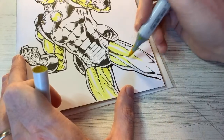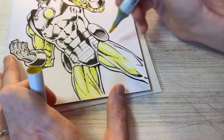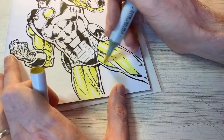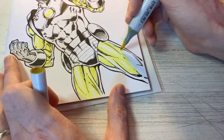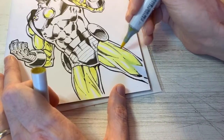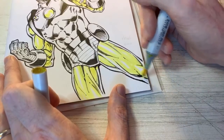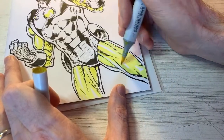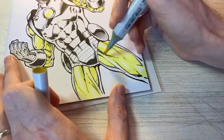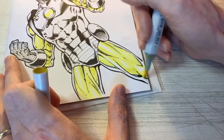So I can't speak to other brands of markers, because I don't really use other brands, because I've invested my time and resources into getting Copic markers. But it's rare for it to smudge. It's not to say it's impossible, because it has smudged, and sometimes I've had to deal with that. Worst case scenario is I have to scrap the drawing and start over. But sometimes you're able to find a way to work around that smudge if it's not too bad, sometimes with shading and whatnot.